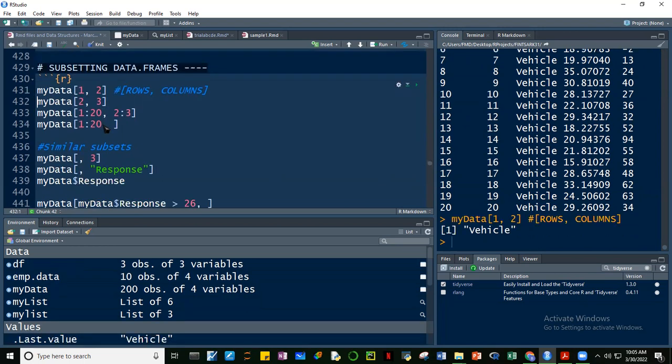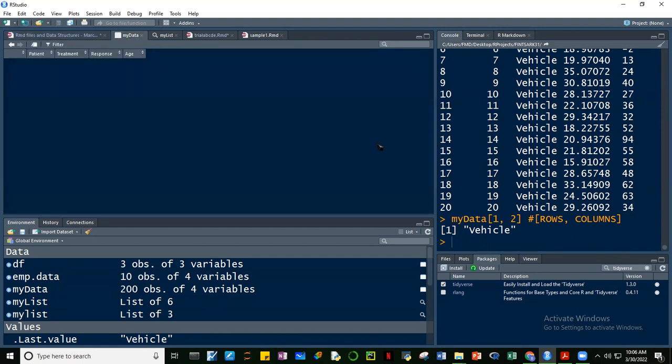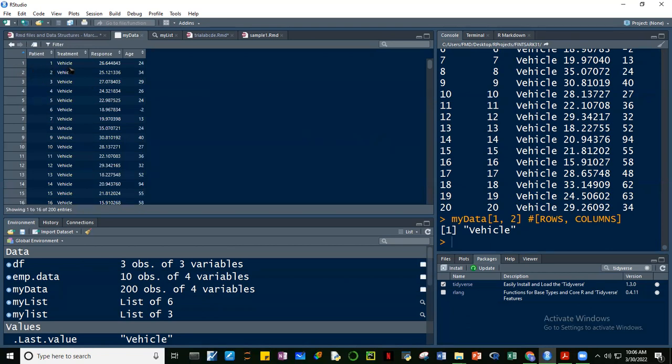Okay, so what will this give us, guys? My data, row 1 and second column. So what can we find in row 1, second column? Okay guys, ano makikita natin dyan? If we go to my data here, row 1, second column.